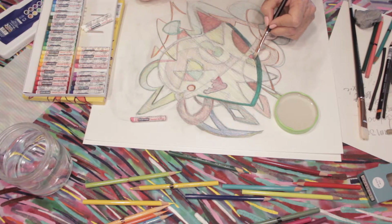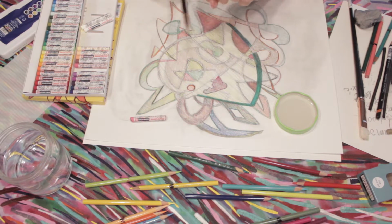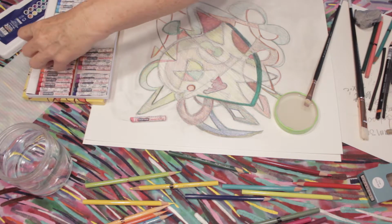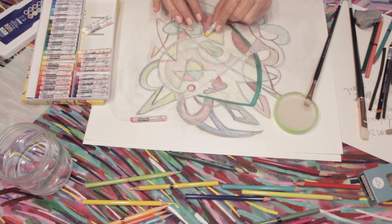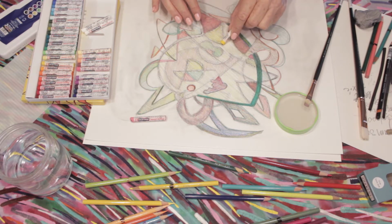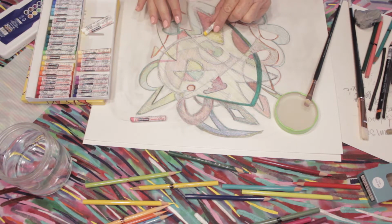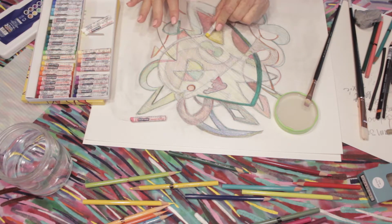Okay, I'm not digging very hard in this, and I will say that I found something that was a little odd that surprised me, and that is that some of my students, when I introduced the oil pastels, thought they could put them down lightly like this, like I am right now, and that somehow the gamsol or the baby oil would help it smear out like watercolor. And that's not true. Only watercolor is going to really flow out like watercolor. Again, different materials are different.